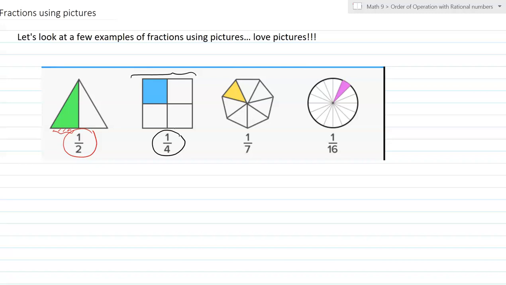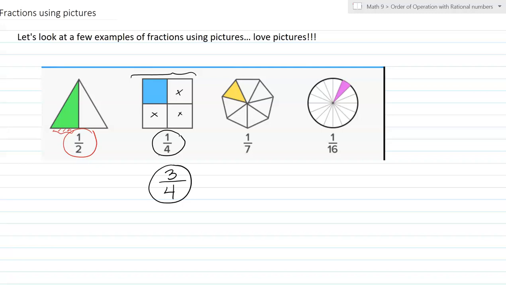Now, can we write up the fraction that represents the non-shaded region, the 3 small squares that are not shaded? Well, that's 3 out of 4, and that's the way we say it. We say 3/4, and 3/4 represents the number of squares, or the fraction of the total square that is not shaded. Okay, so that's how that goes.